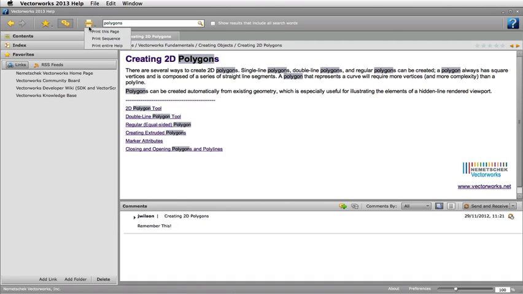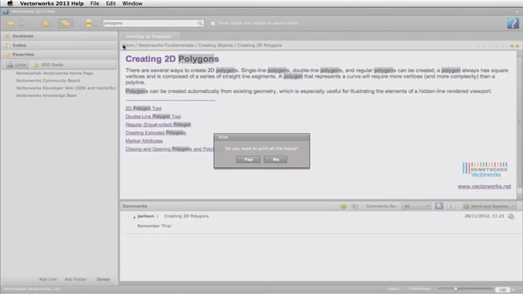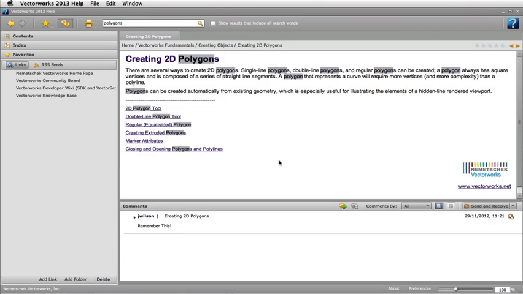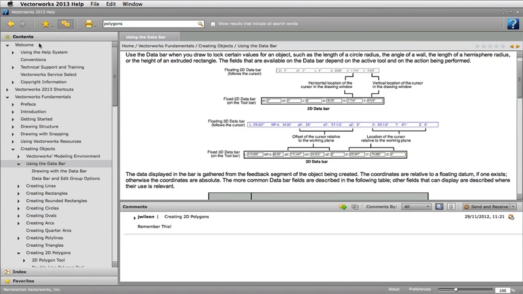There are a number of different print options as well. The first option, as you would expect, prints whatever is included on the page you currently have open. Print Sequence will print the entire subsection that you're currently viewing an article in. Print Entire Help will print all of the help documentation. This will take many hundreds of sheets of paper and can take a very long time to complete on a standard personal printer. If you absolutely must have the guide in printed form, it's wisest to print it to PDF, then take the PDF to a print shop and have them print the entire document for you. You can also select what to print by right-clicking on an article or category on the left. Then you can select Print this page or Print this category.